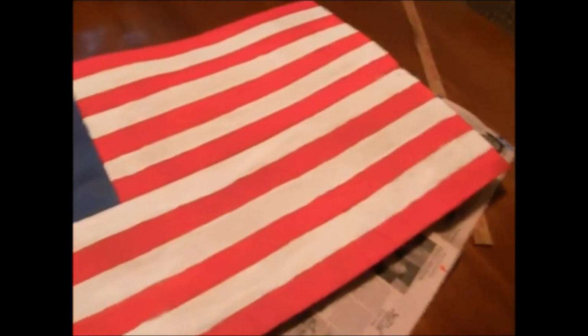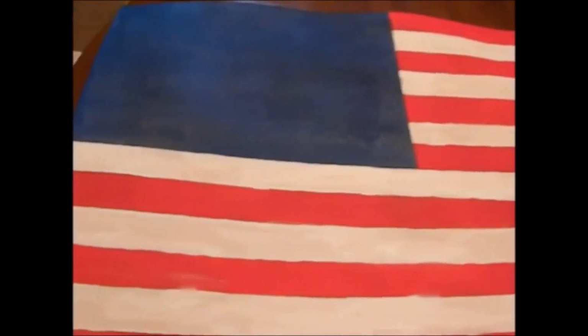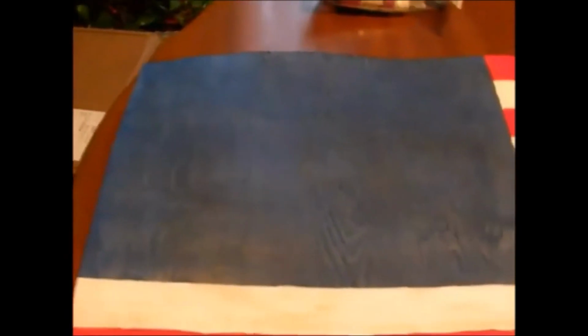Okay, so now I got the white in, and I was trying to make it as thin as I could, because I want it to soak into the wood, so it still shows the grains and stuff. It's looking pretty good. Now I got to do the stars and then antique it.